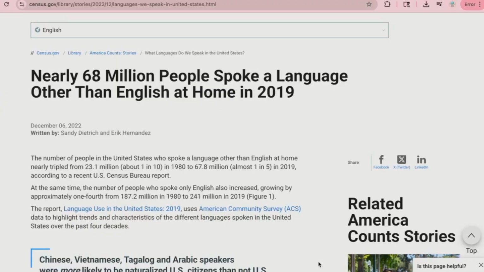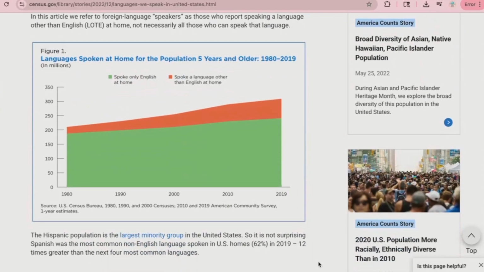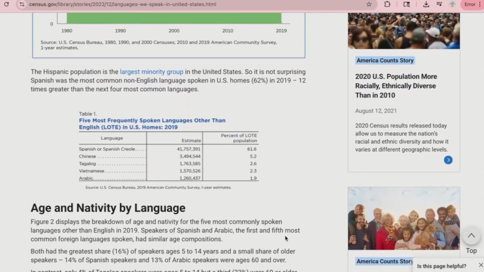Okay, so what is a heritage speaker then? Well, this is where it gets a little tough and we enter this kind of tricky gray area. Heritage speakers speak a language at home that is different than the language of the country they live in. For example, here in the United States, we have millions and millions of heritage learners of Spanish. Let me give you an example to put it into context.